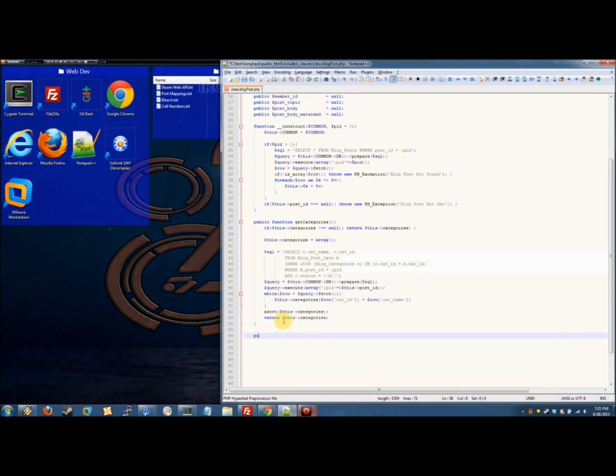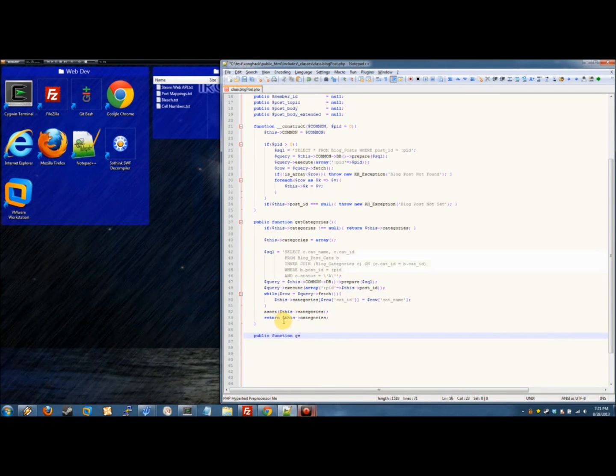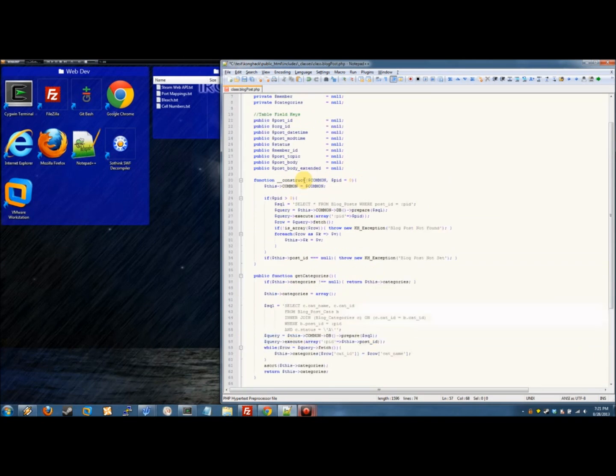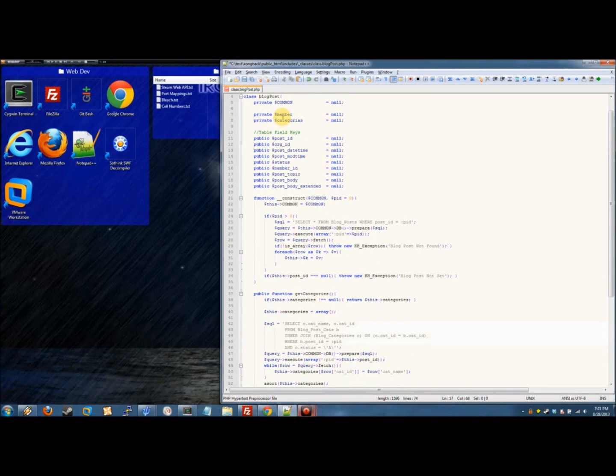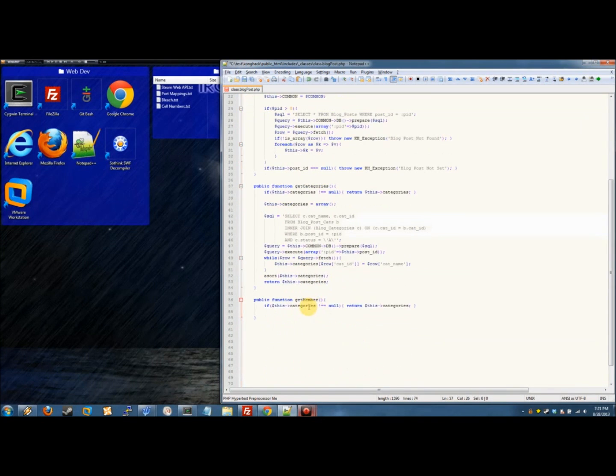Now we're also going to want public function get member. Now this is going to be fairly similar to the way categories work. The member data is not tied to the post data, and while we could join it in, and deal with a little bit of extra complexity here, we're not going to.